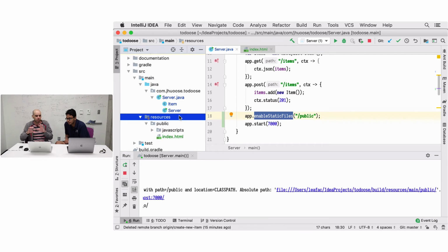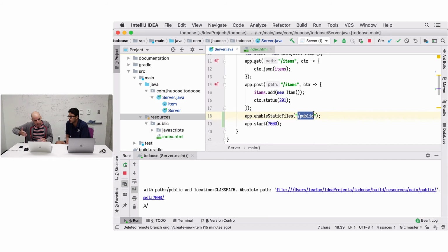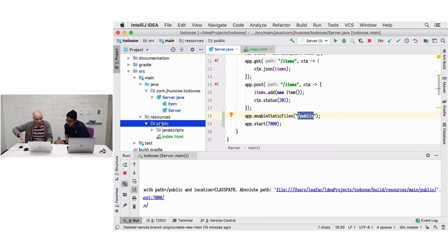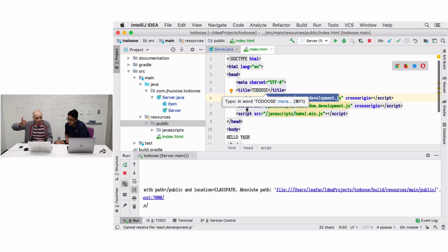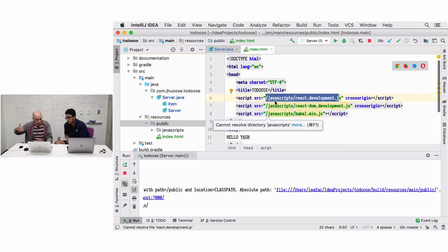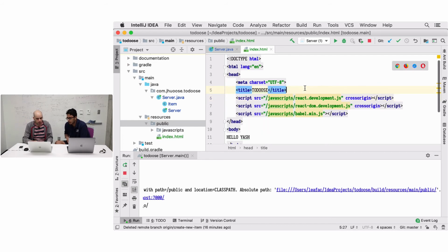That was set by IntelliJ back when we created the project. So this part is the class path. Then from the class path on, we need to say the root of the client part of the project, which is public. And from there, in the HTML, that's where we put our URLs for the rest of the files.